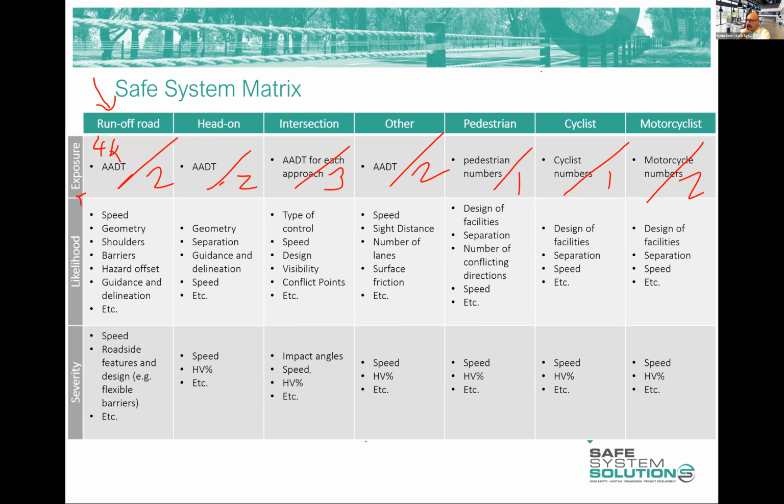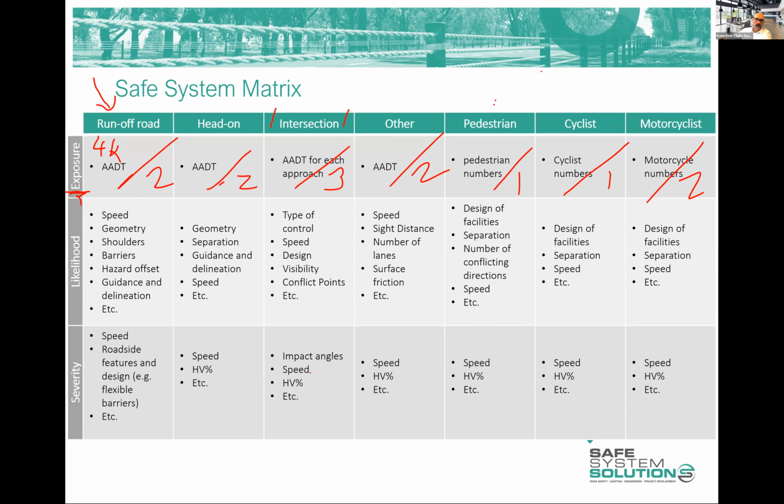So once we've done that, we want to look at, okay, what is the likelihood of crashes and how do we put a score between 0 and 4 for the likelihood of crashes? Actually, before I jump into that, I want to talk about exposure and 0. How do we say that there is an exposure of 0? Well, for a road, there may not be any intersections. If there are no intersections, then the exposure to intersection crashes is 0.